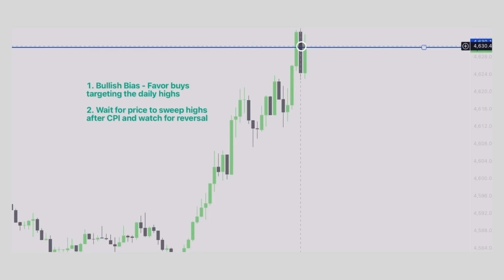So as price gets up here, sweeps the previous day's high, what I noticed right away is that it's unable to stay above, right? We get this rejection right away, and this is just showing me a lot of weakness after this initial move up.